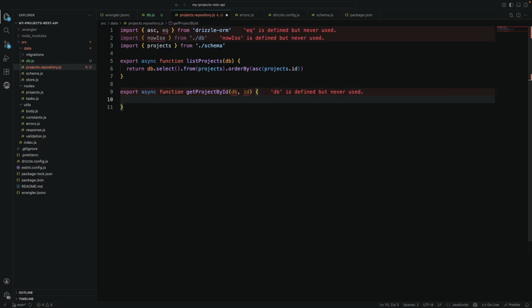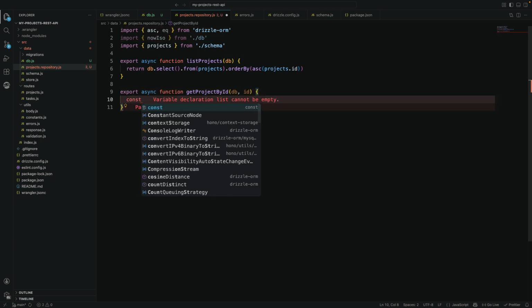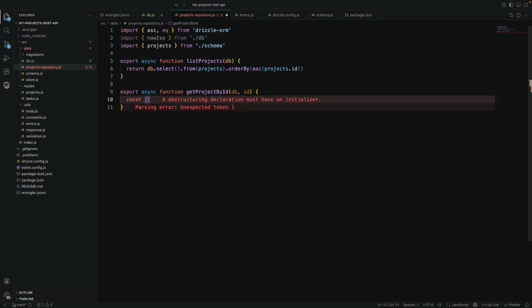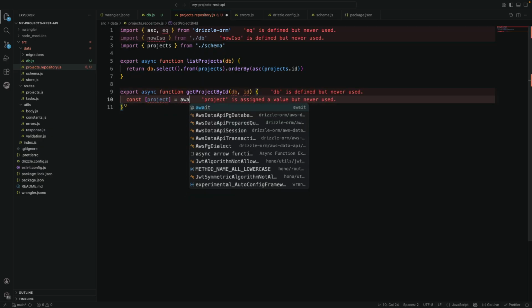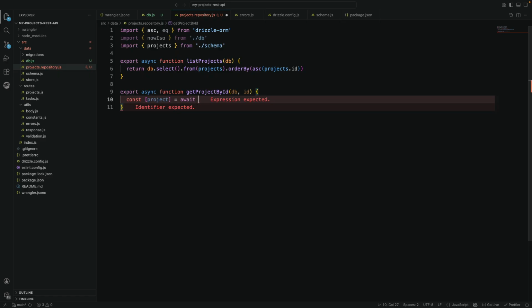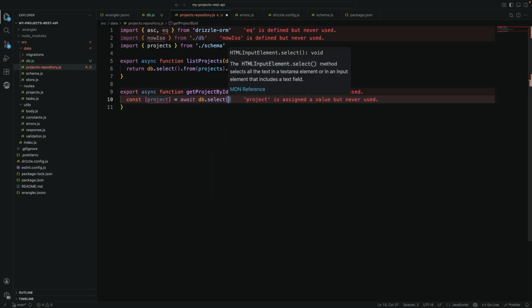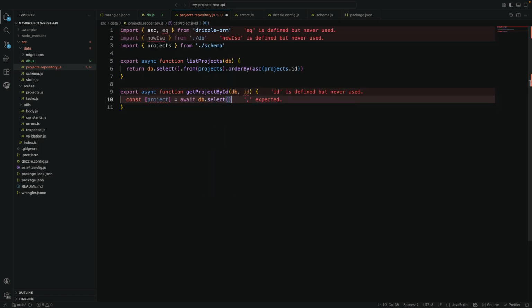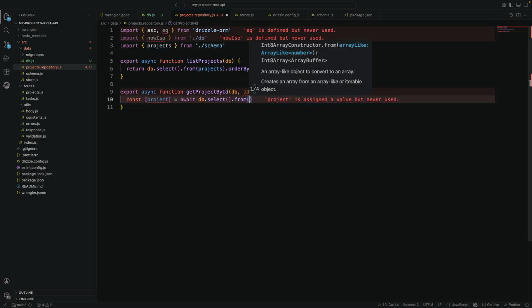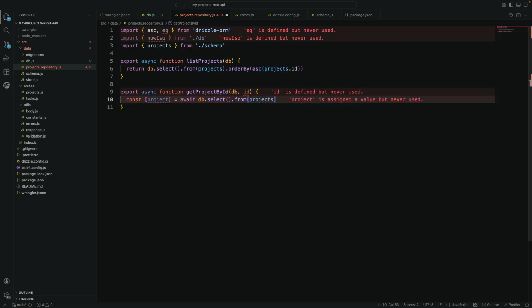And for that, we need to const verify if the project exists. And we'll do await db dot select from project where, and then we put the equal element here.